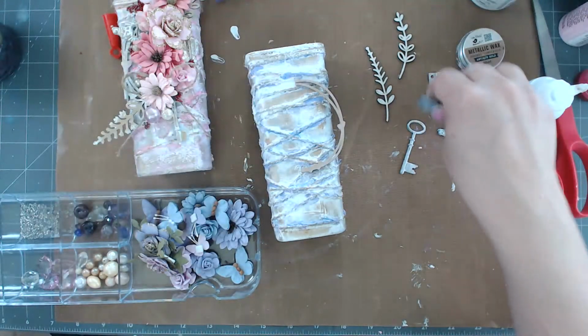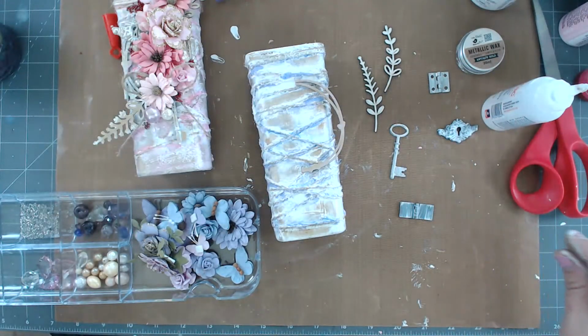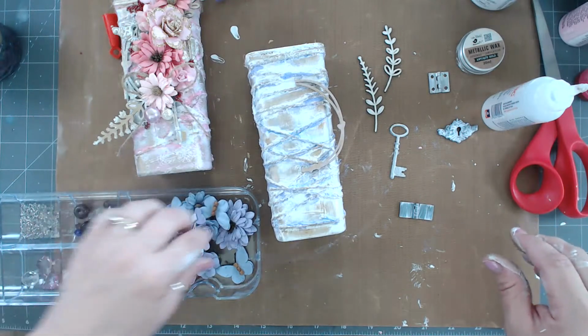So actually, Tiffany said, I have no idea Little Birdie makes so many products. They do. Yeah, it's pretty awesome. They have a ton of different stuff.